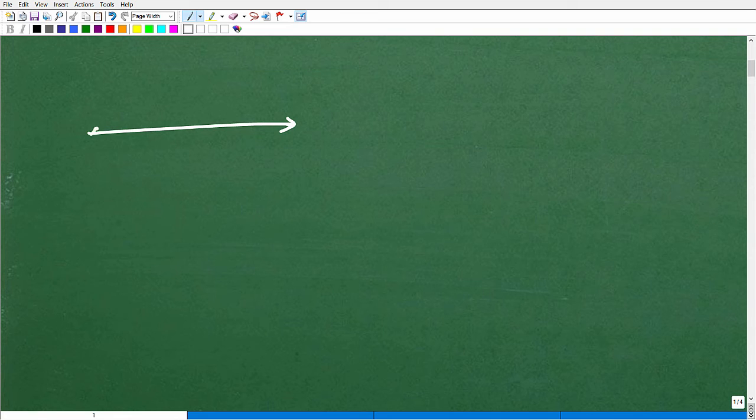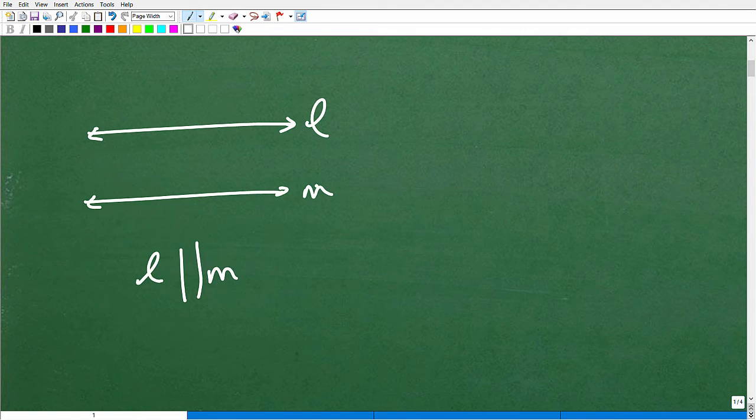So let's say I have two lines again, and they are parallel. Let's just review that. That would be L is parallel to M. So line L is parallel to line M, and you can have anything. If I wrote AB like this, that's line segment AB is parallel to line segment CD. So it doesn't have to be lines, it could be anything that we talked about, rays, lines. You can compare any two things that could be parallel to one another.